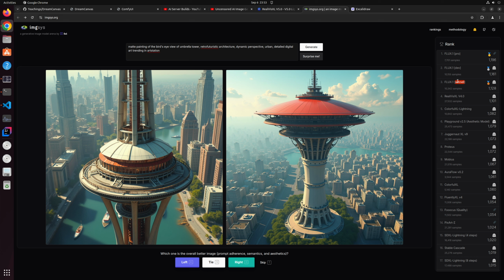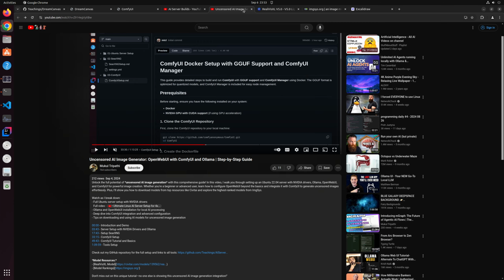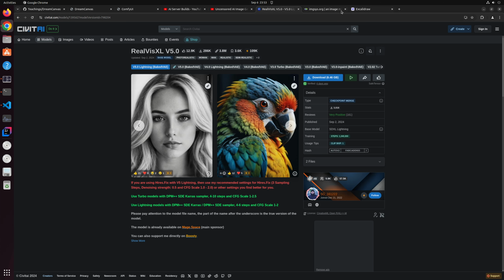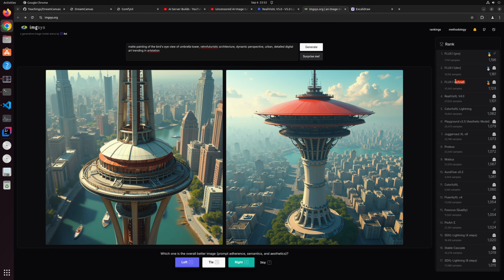I've noticed that these are slightly bigger in size. They are not quantized, or the quantized version is something that I'm not using right now. I haven't downloaded that yet, but this particular model over here is pretty good. Schnell is a fast model. It is pretty good. Schnell means fast in German, and Dev is, they are about the same size, but Dev is slightly higher quality but slower.